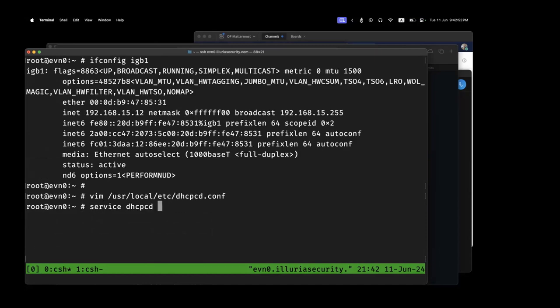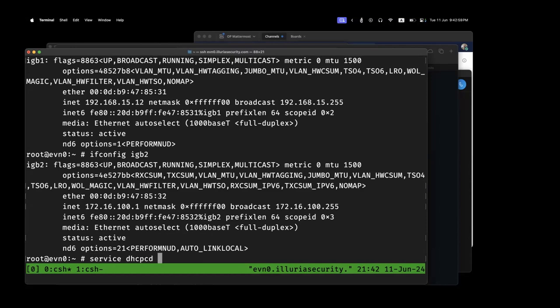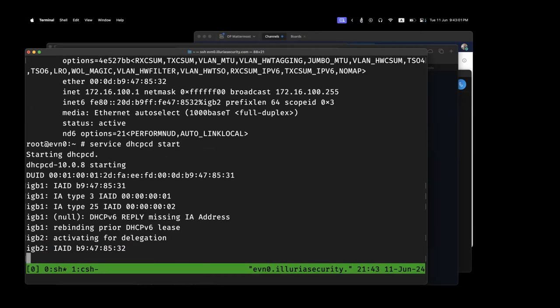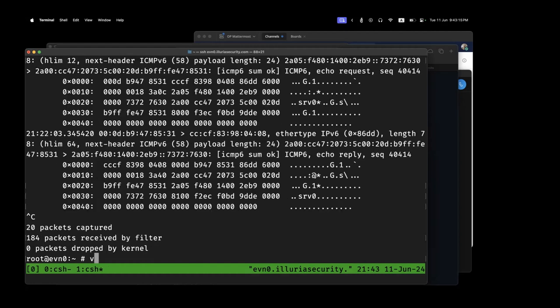And if I do, let's do a stop first. We can see that igb0, here it is, igb2, here it is. And if I do a start, it tells me that I got an IP address. For some reason, can we just... ISP, yes? And go a couple of pages and explain what those couple of entries are. So if you're in a tmux, you should be able to just do that.